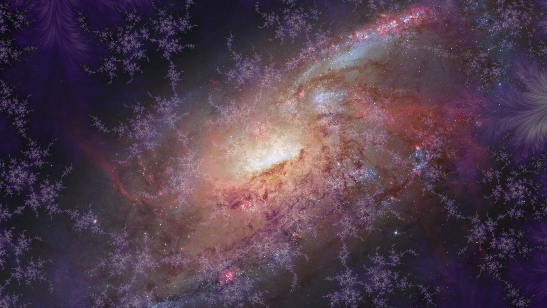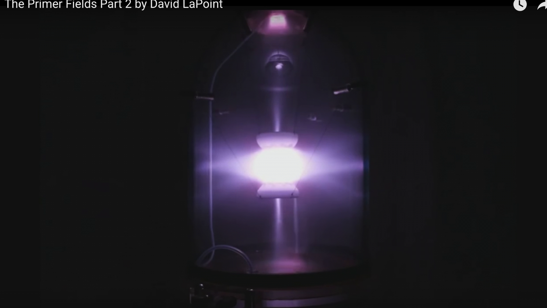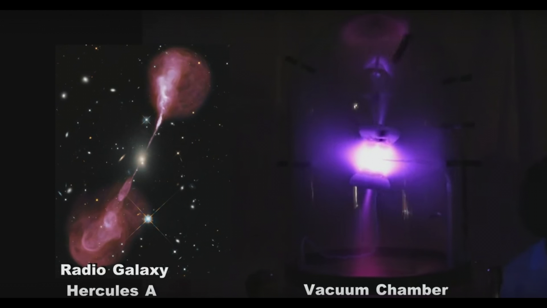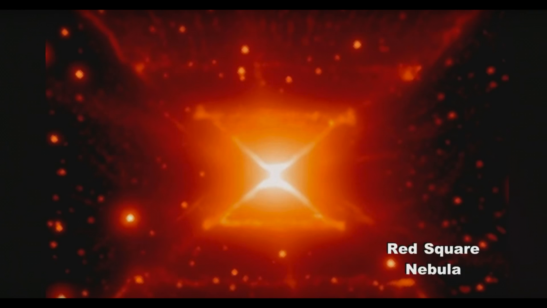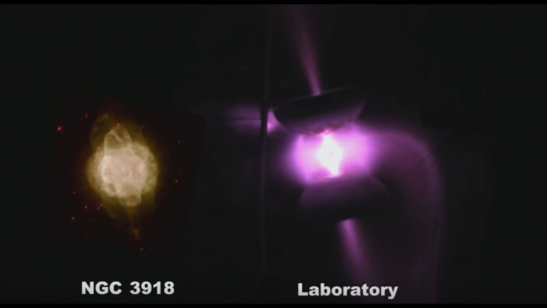Here's an older fractal I made that presents a structure that looks like a galaxy — specifically Messier 106. In the Primer Field series by David Laponte, which I mirror on my channel, he uses a ball-shaped magnetic field with a current-induced plasma to recreate structures visible in deep space, such as the radio galaxy Hercules A. If you diminish exposure, you can see that x-shape halo also visible on many galaxies throughout the universe, including especially the Red Square Nebula, which hadn't been explained before David Laponte made his experiments in 2013. This is NGC 3918, whose structure is explained by his lab setup.